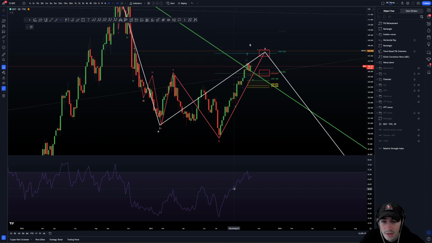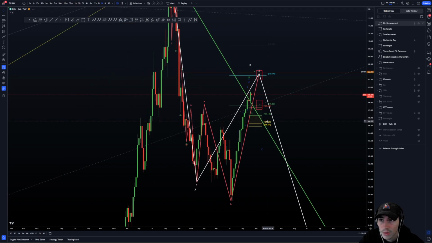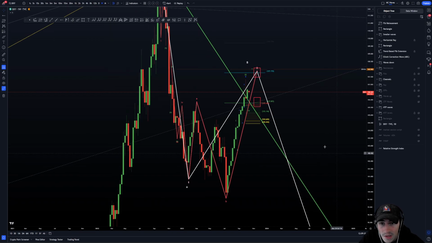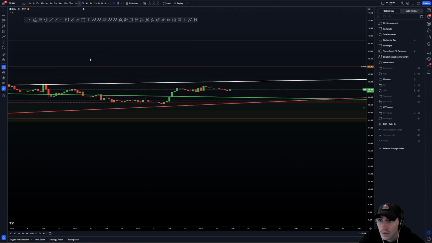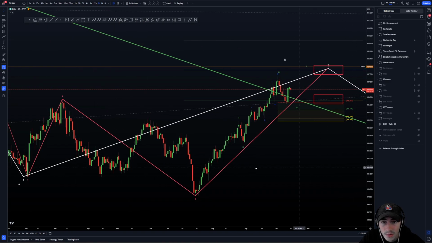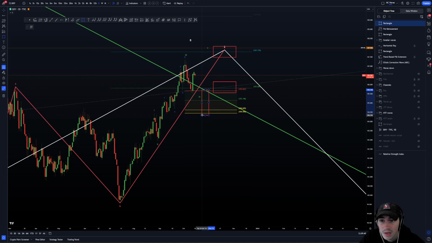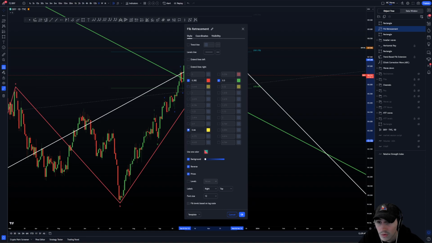If we start breaking this right there with the wave 4, then this is not valid anymore, and we should look for something else. But until that, for me, it's still okay. This is absolutely valid in my opinion, perfect. And so we still have to look for these waves right here. So this will be in that case a buy zone. Okay, already got a bounce from here, but this is clearly the buy zone here. If we start getting the invalidation on the RSI and we start getting acceptance below here, the 618, yeah, we cannot really go that down, to be fair with you. So I'm just gonna remove that.